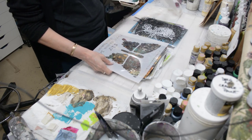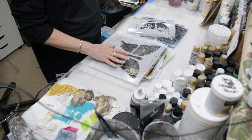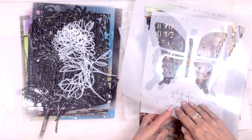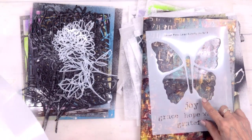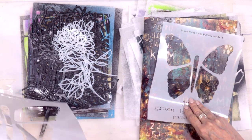I've got 4 of the butterfly stencils. So I've got this design in 12x12 or 8x10, and same with this design. These have been in the shop for a couple weeks. I was inspired by one of the creative team members' posts. She did a butterfly and I thought, oh, I like it. So I actually created those a couple weeks ago, and we're doing a project today with that butterfly stencil.